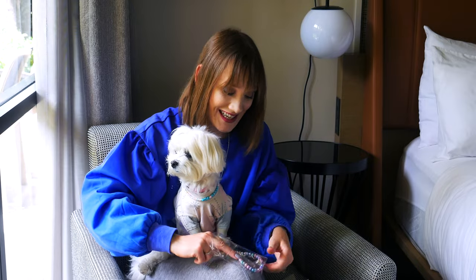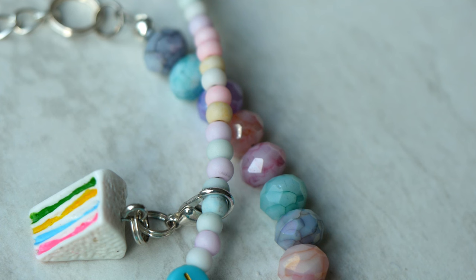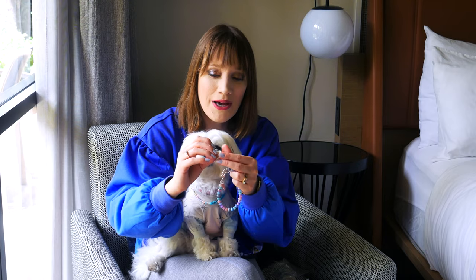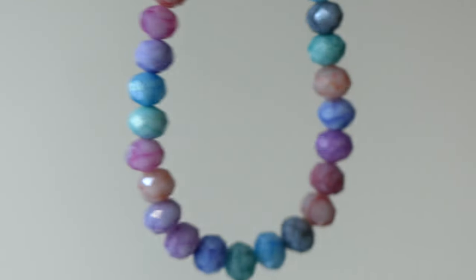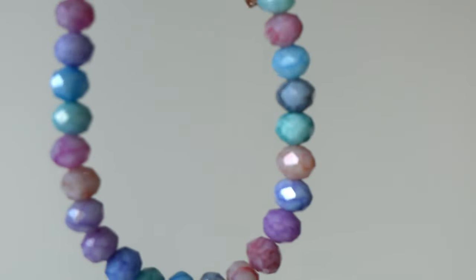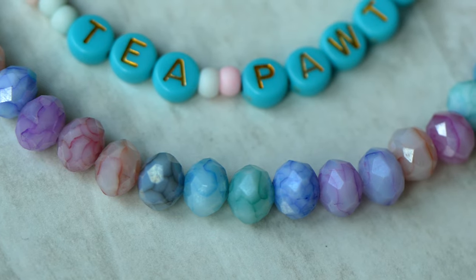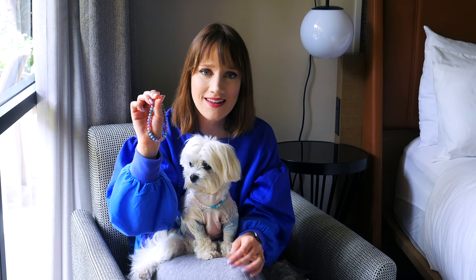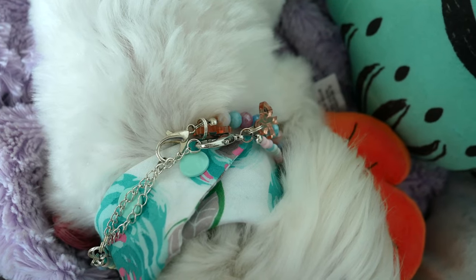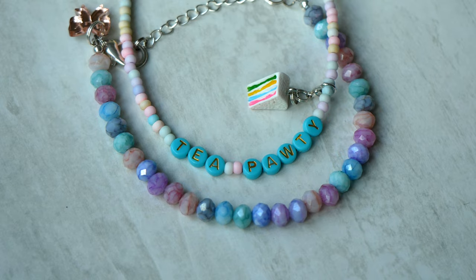Now the next item — I'm really excited — technically two. I have a charm. They do charms, and as you guys know I love Pandora and charm bracelets and charm jewelry, so the fact that Alice can have her own themed charms I love. This one is like a birthday cake, so I thought that would look perfect with the tea party theme. And then this necklace is so pretty — it's called the multi-color candy frosting necklace. It's a handmade beaded necklace featuring beautiful faceted angelic crystal rondelle beads. They're so pretty, I love the different colors, they have some cool texture to them. They had so many different necklaces with this beautiful faceted sparkle design. It really does look like candy, so I decided to go with the multi-colored one.